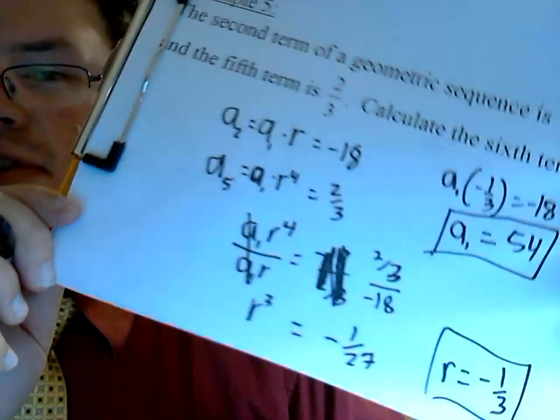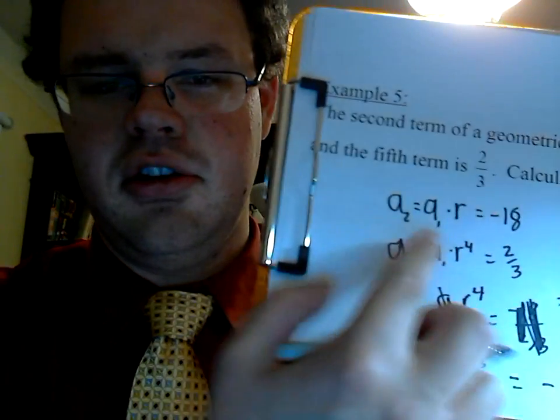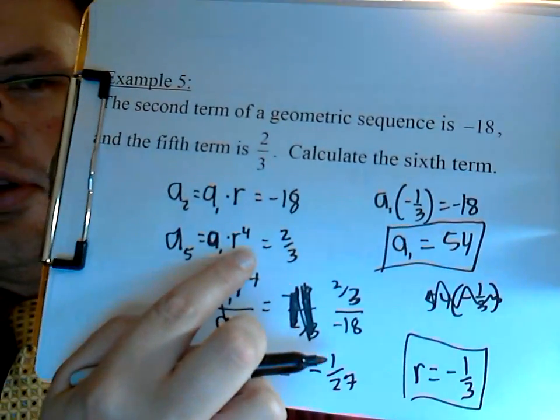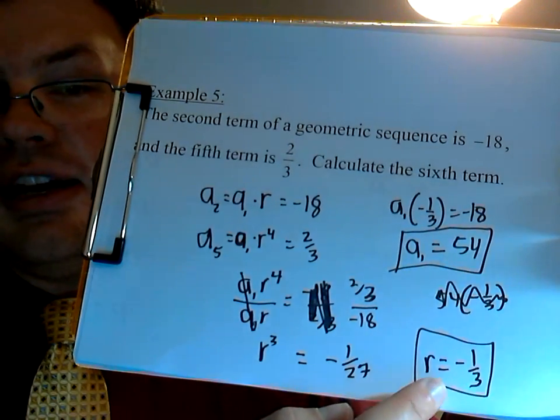So you can write yourself the general formula. And we'll say 54 times -1/3... Ooh, I wish I could pause this so I could do my math. Anyways, this should work out to be... no. 6th term. Oh, 6th term. We know the 5th term, right? The 5th term is 2/3. To get the 6th term, we'll multiply by -1/3. So a6 is going to be -2/9.